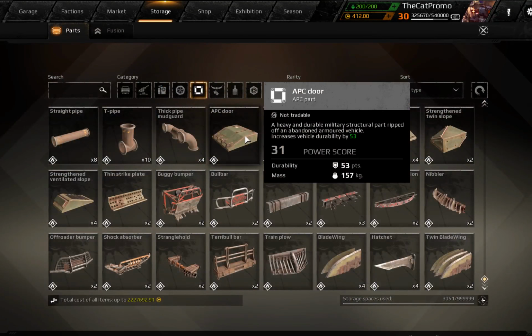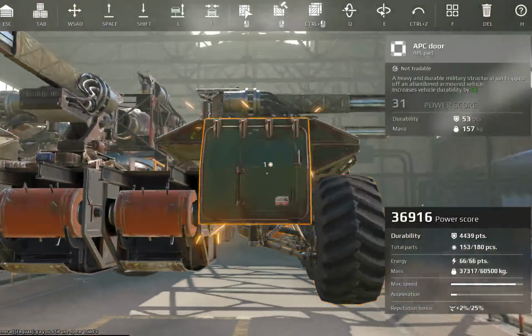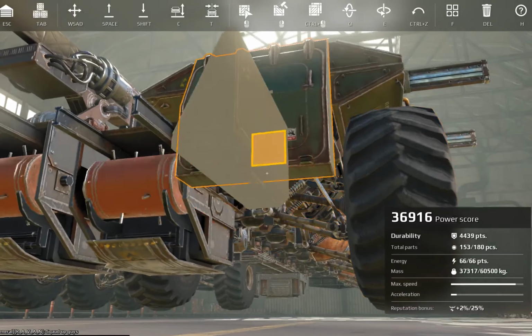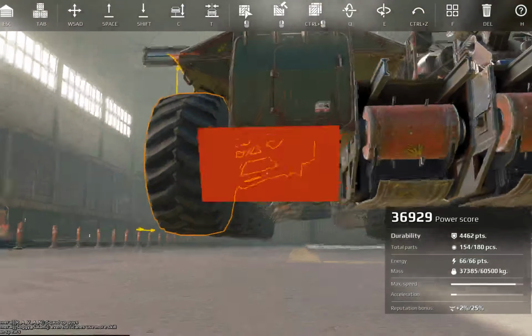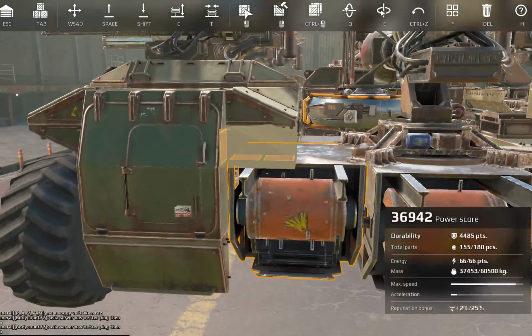Now we only have one APC door left, but I really want to have two of those so we can actually do this. So I guess we're taking the APC part again. Yes, guys, I know I still change my mind way too often on builds like this. But I want things to look good, so changes have to be made to do that sometimes.